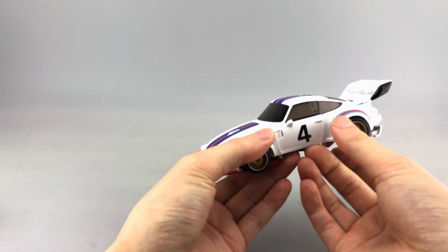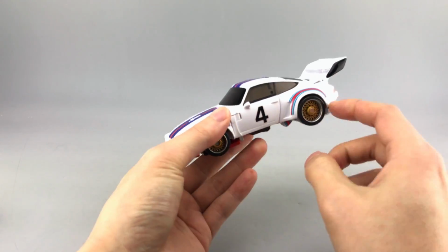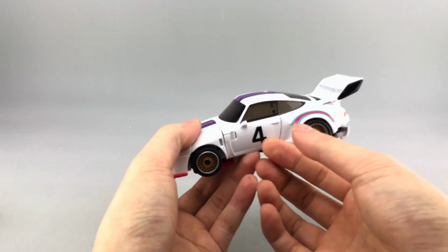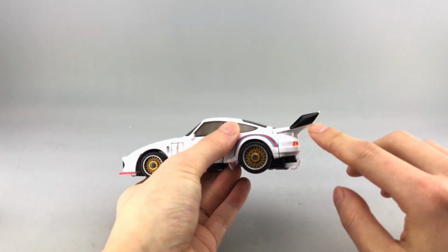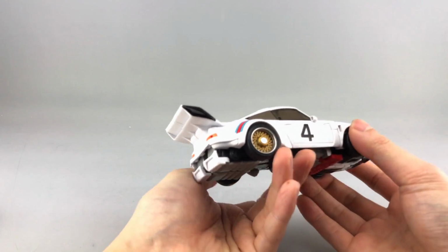It does look like the doors are supposed to open, but you can't actually open them. The way it's designed, they can open up outwards, but only for robot mode. So don't try to pull this out or you're going to break your figure here. Nice little silver paint detailing. Black here is really nice and glossy. So overall, I think this looks quite nice.